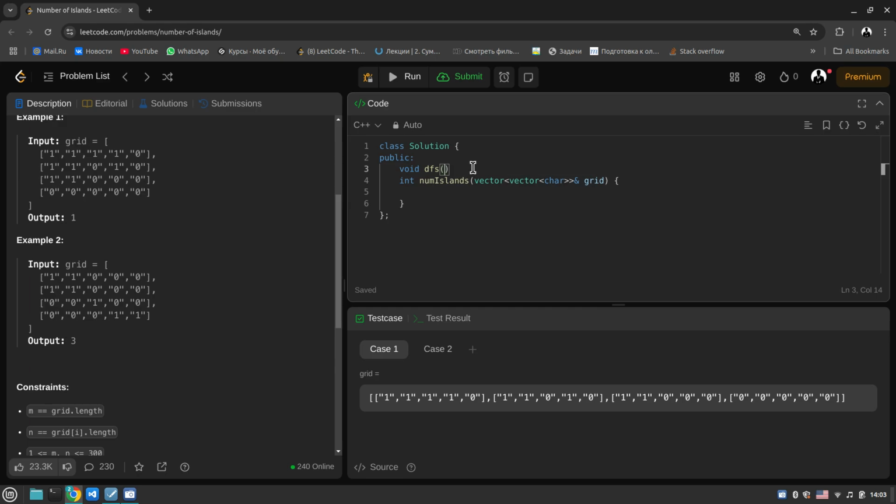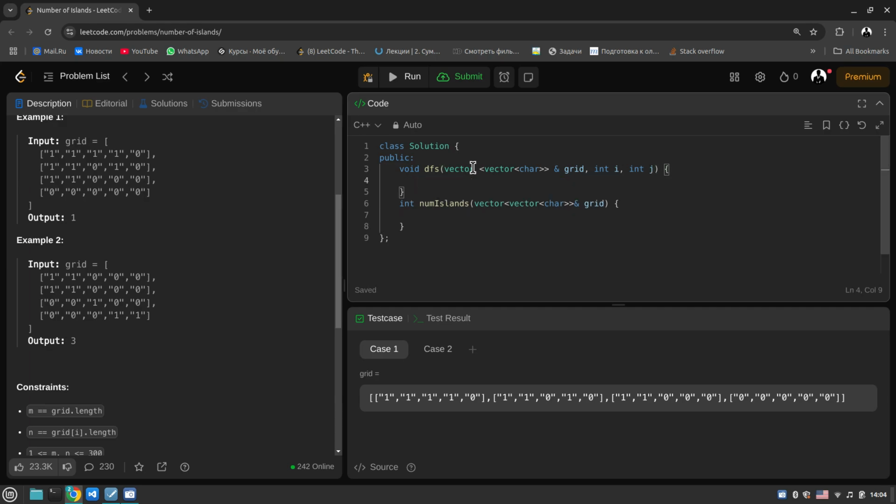So we need to create a vector of char, and we need a pointer for that, grid, and int i and int j.